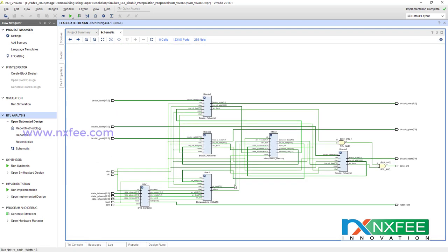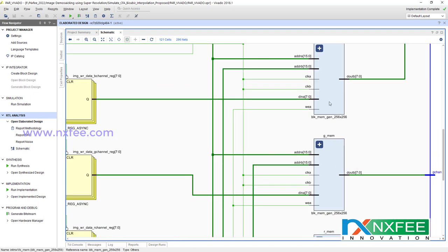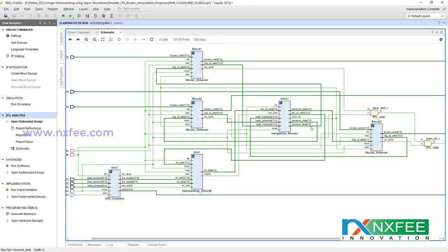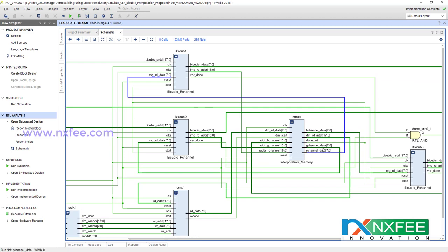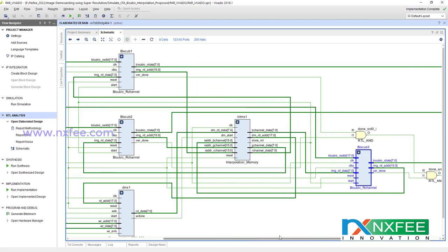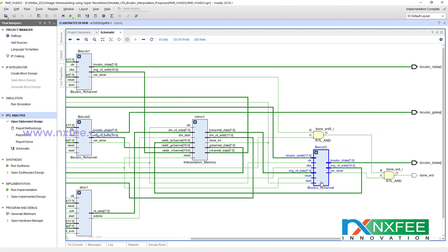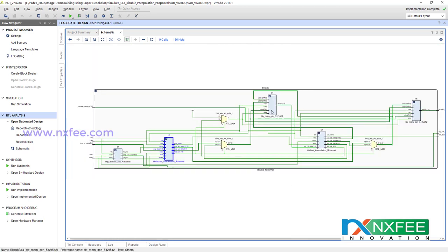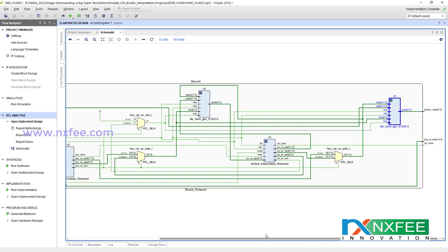After this demosaicking, we give the data into the interpolation memory. The interpolation memory will read the data and store it into three different memories: R memory, G memory, B memory. After this memory process is completed, it gives the data into the bicubic interpolation: R channel for R bicubic interpolation, G channel for G bicubic interpolation, and B channel for B bicubic interpolation. We do this bicubic interpolation separately, and finally we take a separate hex file output. This bicubic interpolation has the image bicubic R channel, horizontal interpolation R channel, and vertical interpolation. This is a block memory 512x512. This is the final output we take from this memory.